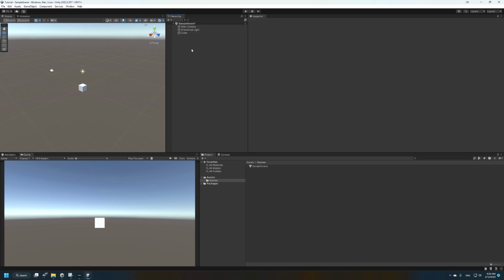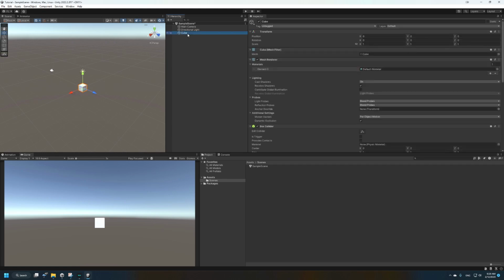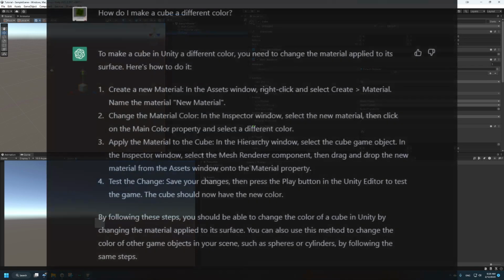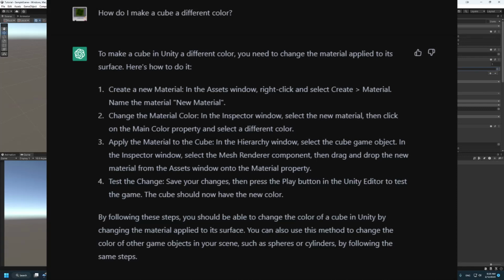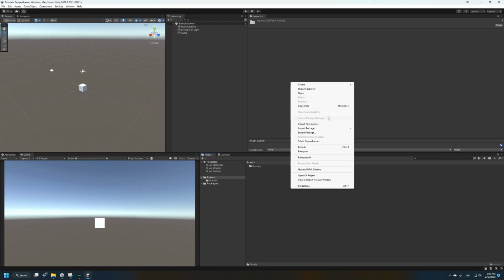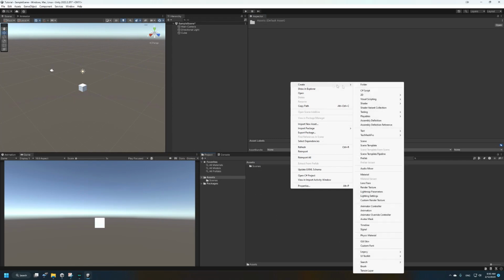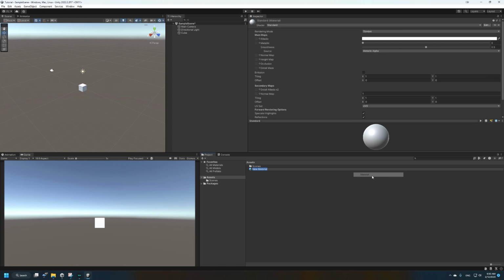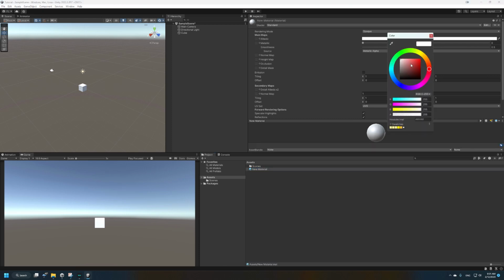It's just a simple white color, so let's ask ChatGPT how we can change the color. Again, we're going to follow the instructions to right-click, create material, then as mentioned, we can set the color to whatever we want. This is our player, so let's go ahead and make it blue.